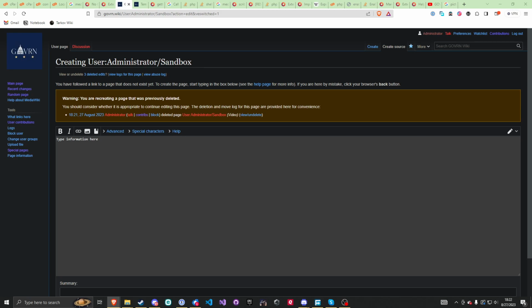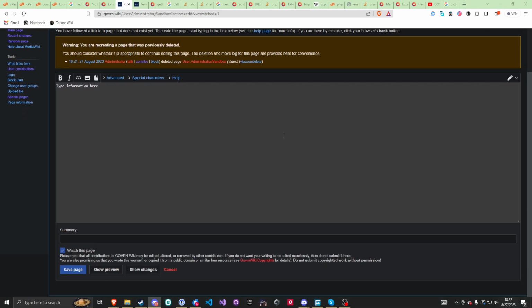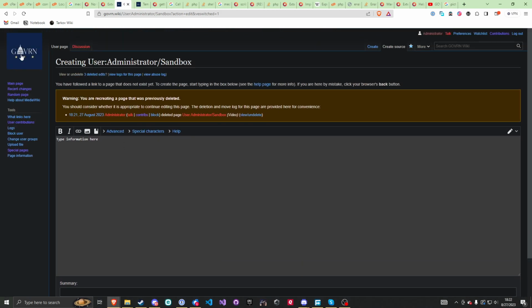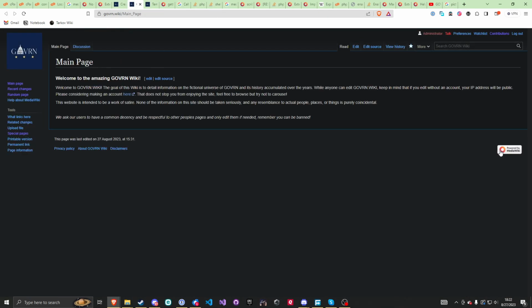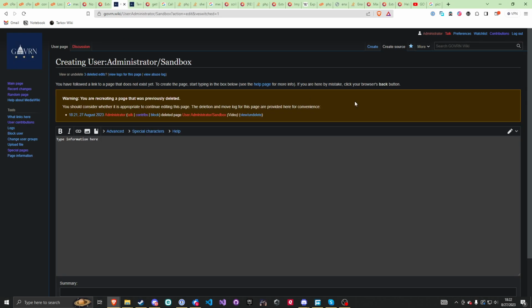Another important thing is you can use pages not on our wiki, but on Wikipedia as well, and other sites that have the MediaWiki logo at the bottom, so powered by MediaWiki. Those are sites that you can view the source and copy it and publish it over here, as long as it doesn't use a template, which you'll figure out in the next video.